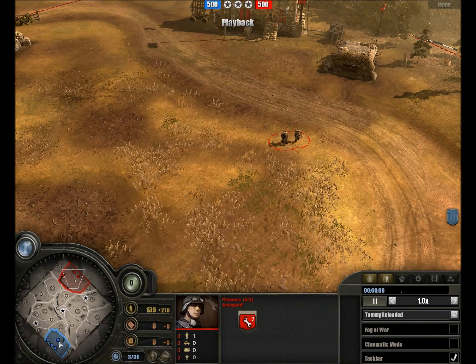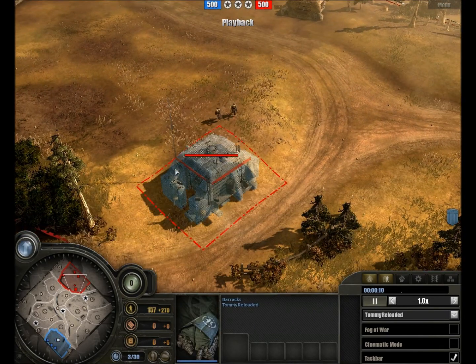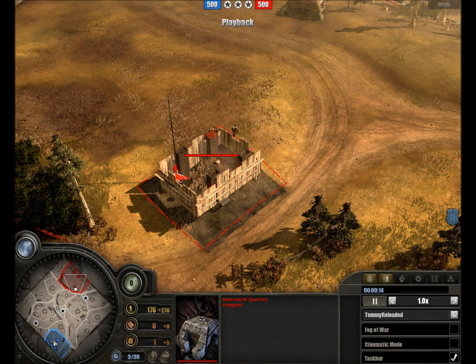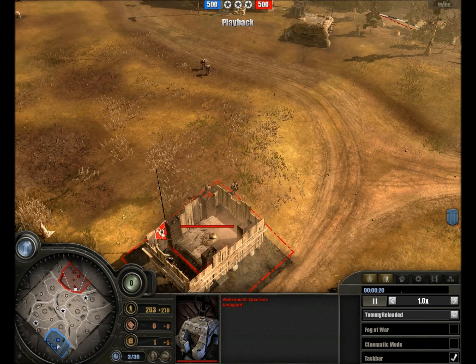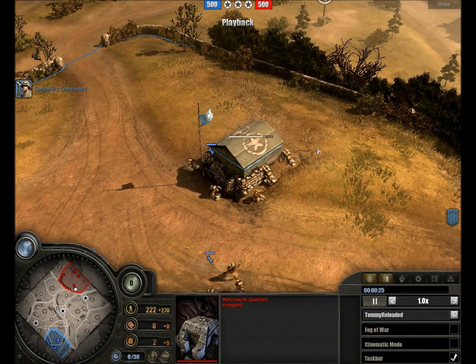And so far a bit quiet. Barracks going up. We'll probably see a Wehrmacht quarters from Amagand. Yes indeed, not really much else they can build though, so it's a bit hard for them to actually build anything else. I'd be rather surprised if the Wehrmacht suddenly appeared with a weapon support center. That might mean foul play or something's gone terribly wrong.